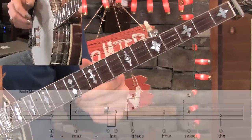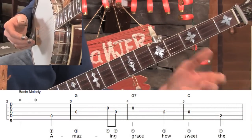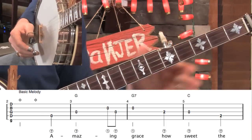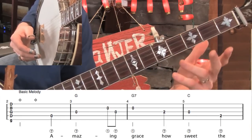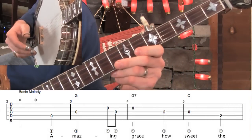Let's go ahead and throw up the first line tab here. I just want to point out a few things. The build-a-break lessons start with a basic melody. That's what we're going to do here, and it's easy enough for anybody to learn. But then we're going to progressively add on to that. And one of the main questions that I want to answer in this lesson is one that I get a lot, and that's how do you know which rolls to play whenever you're filling in around a melody? We're going to talk about that quite a bit.